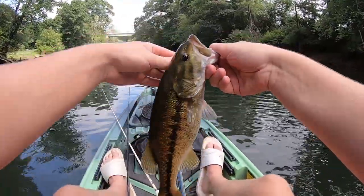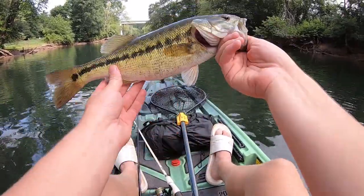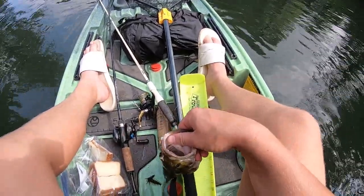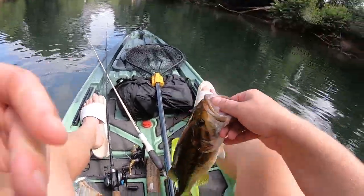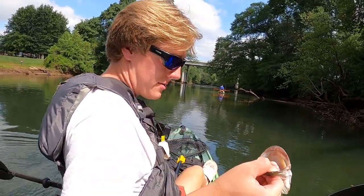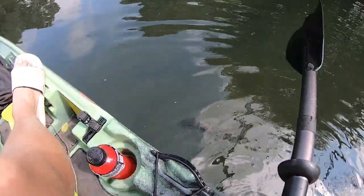Solid first fish on the Helgramite — probably like a 14 and a half incher. Right after I got him, my Chopo got stuck on a tree. Anyway, not a bad little fish. The cool thing about this kayak is it has a slot for a board, but it's a 26-inch board and I have a 30-inch board, so I need to get a shorter one. He's 14 and three quarters. Solid start — there's one last look at him. Let me release this dude.